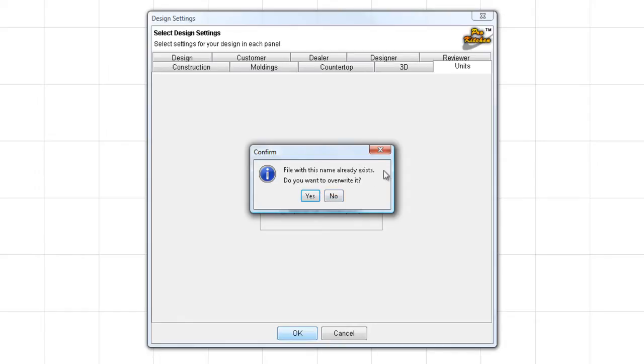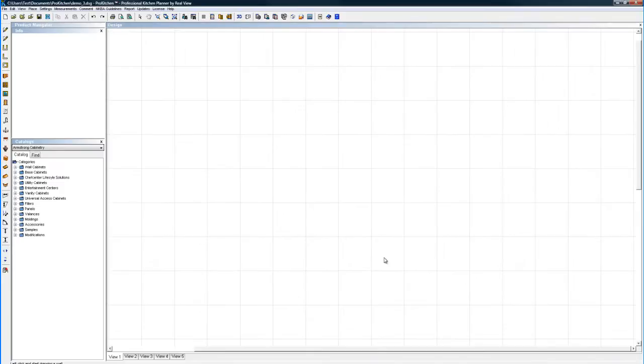And if you come in here and do one with a file name that already exists, like I just did, you're going to get this message. But I'm just going to click yes because I don't know what demo underscore 3 was. And I know what it's going to be, though. So here we go. We're on our design now. Now, we're ready to design at any point here.